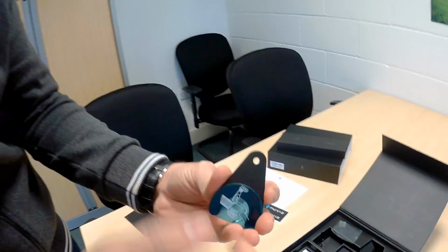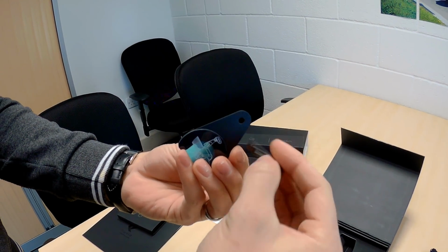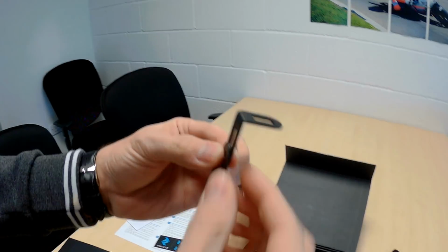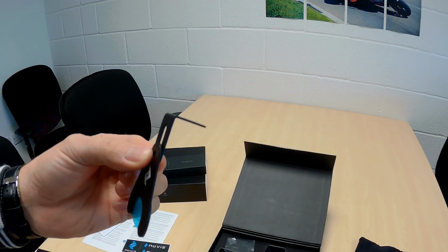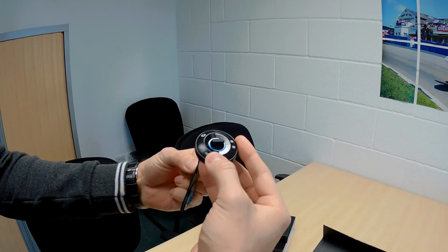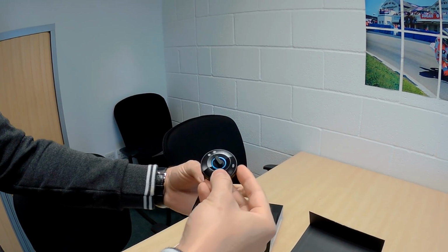So the actual handlebar bracket comes with a mount that has a bit of adjustment on it. So you could probably, I think that's probably going to get the most height you're going to want on it. Yeah, I suppose. That does the trick. And away you go. Obviously, we'll cover this in more detail on a bike at some point.